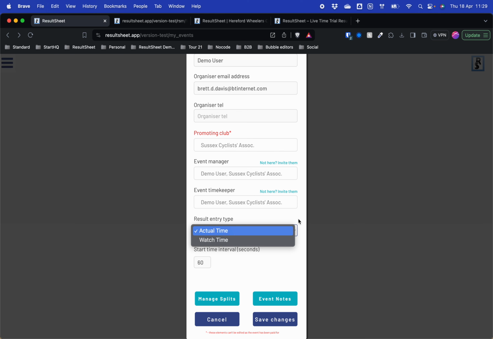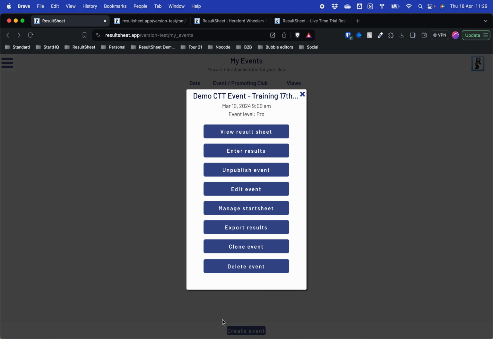So if you use stopwatches and you synchronize them at the start, you can enter the time that is on the watch itself, and then ResultSheet will work out, based on what rider number that rider has and what is on the watch at the time, their actual time. So if I click cancel on that, we get taken back to the menu for the event.